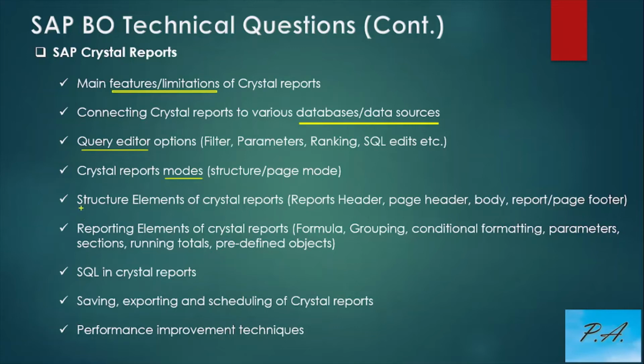And the information about the structural elements of Crystal Reports, like report header, report body, page header, and why these structural elements are used. And obviously the reporting elements of Crystal Reports, like formulas, grouping, conditional formatting, parameters, sections. The concept is the same as that of Web Intelligence reports, but there is a slight difference while implementing these reporting elements.